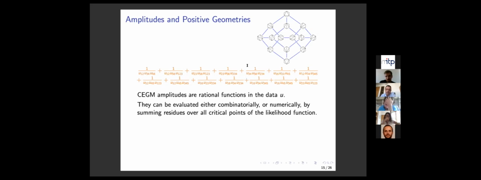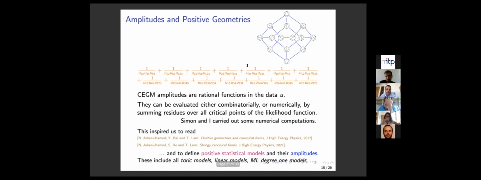Okay, so there's an explicit rational function in terms of the data, the Mandelstam invariants. Since Simon and I had lists of these critical points, we did some numerical computations, and we were able to find these. If you use integers, this is a rational number. It's fun to check this out. Based on system solving, we did a number of computations, and this inspired us to actually read the papers by Nima and Thomas and collaborators on positive geometries and canonical forms. I must say they're not so easy to read, partly because they're long. You guys write really long papers, but we took up the challenge and read them.